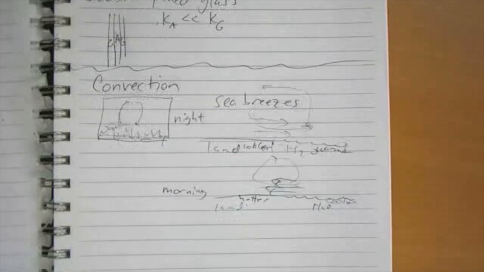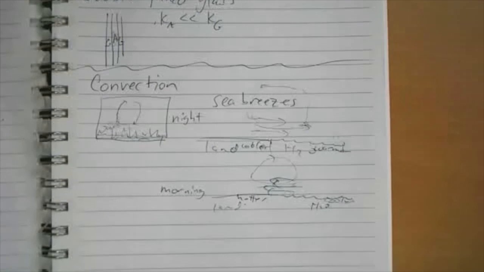There are also global convection patterns that have a pretty large effect on weather because there's a lot more warmth, a lot more thermal energy in the regions of the Earth near the equator that tends to then move toward the poles, and then that cooler air comes down toward the equator, and it creates this little loop in that way as well.